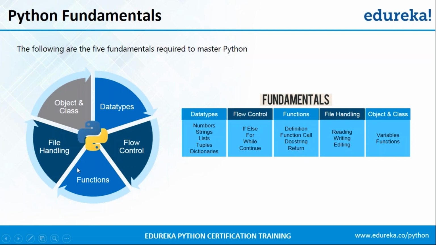We'll also learn file handling, how to read a file, write into it, modify it, and finally, this is the most important thing, we'll learn how to create a class in Python and how to create its objects and then use those objects to actually represent real life problems. So these are the 5 fundamental things that we're going to learn today.